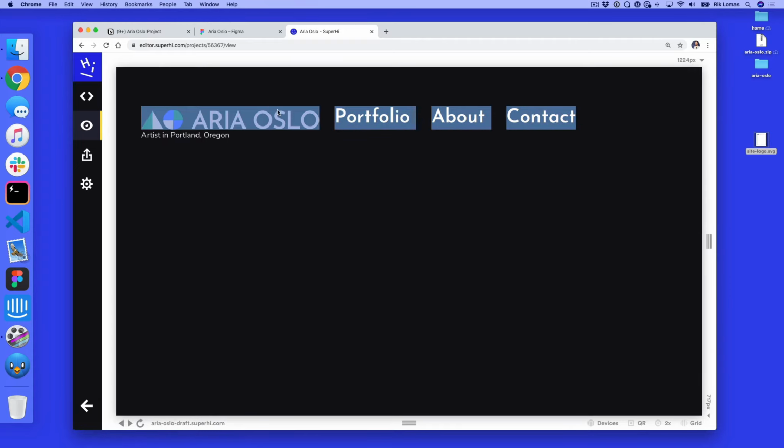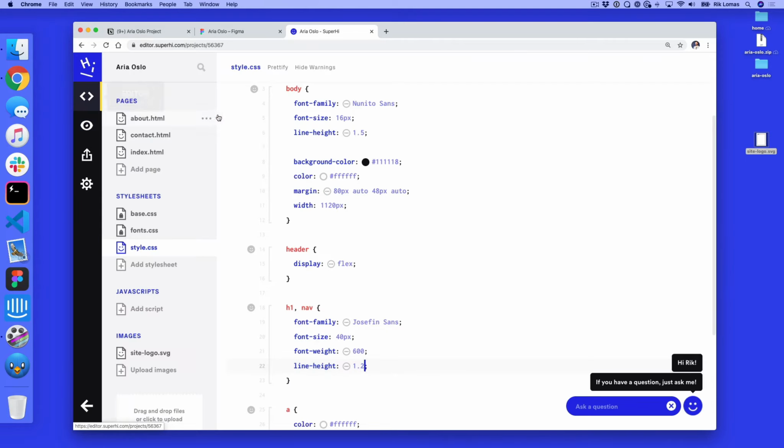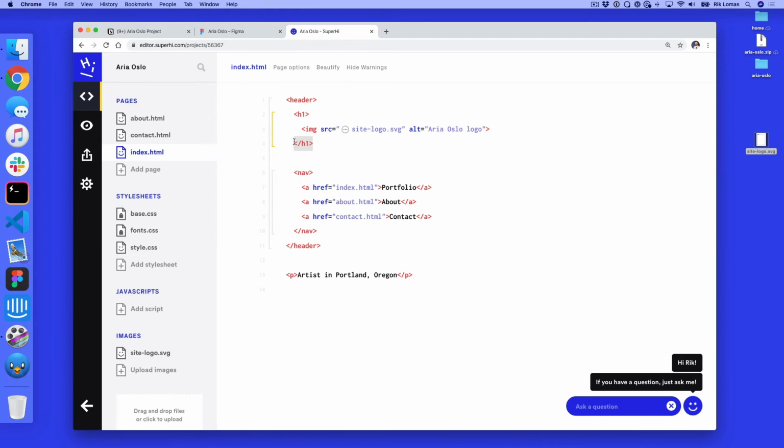But you might notice there is still a bit of a gap at the top of this. How come? Well, again, this is still part of the H1 and there's an image inside of this. I might not want this to be an H1 after all. Maybe what I want to do instead is just remove this completely. So I'm just going to get rid of this H1 completely.